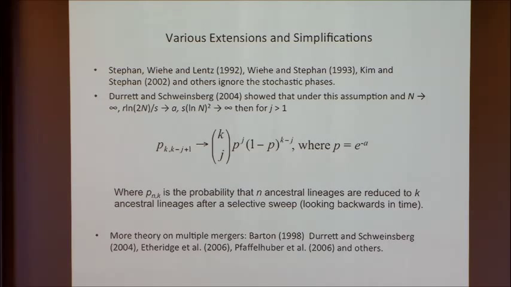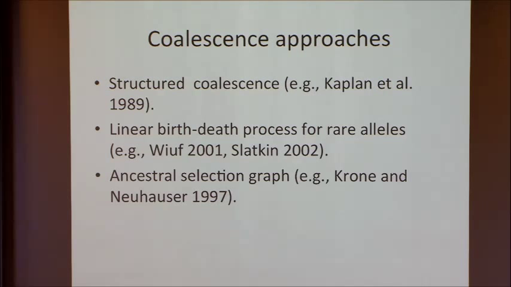Okay, I just want to talk a little bit generally about coalescence approaches to selection. What we saw here was that you condition on the allele frequency and the trajectory of allele frequencies, and then you have a coalescence process that runs like a normal coalescence process within each allele class. Then, by recombination, you could go between these allele classes. That kind of way of using a structured coalescence, conditioning on allele frequency, has been used many, many times. It's a common way of dealing with natural selection that's convenient when there are fewer allele classes.